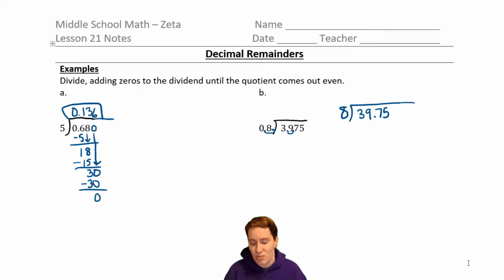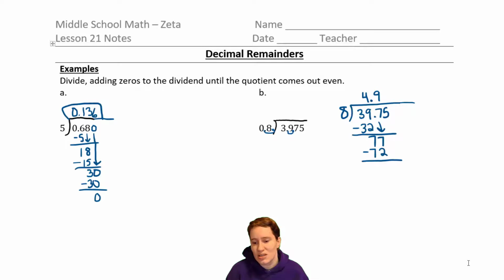Always keep it with the problems, okay? Now let's divide. 8 does not go into 3, but 8 goes into 39, and it does that 4 times. So that's 7 left over, and we're going to drop down that next number, which is a 7. 8 goes into 77. I got confused for a second. It goes in 9 times, because I was thinking 72, but I was thinking 12.